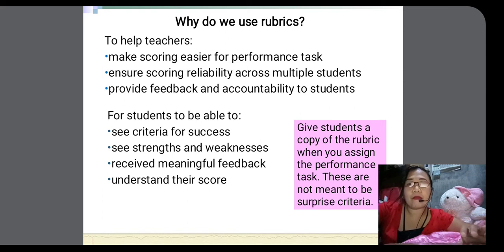So as a tip, we need to give our students a copy of the rubric when we assign the performance task. Why? Because these are not meant to be surprise criteria. Our students need to prepare, need to rehearse, need to study so that they will be able to achieve their goal, of course, to get a high grade and to pass and learn.